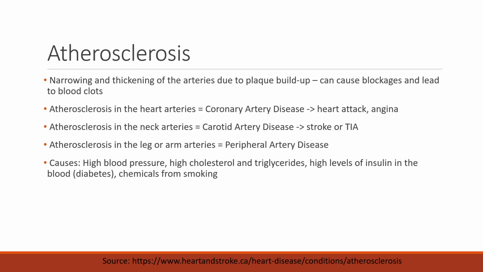Atherosclerosis in the leg or arm arteries is called peripheral artery disease and can cause muscular pain. It can also occur elsewhere in the body and increase the risk for organ damage. Causes may include high blood pressure that is uncontrolled, high cholesterol and triglycerides, uncontrolled diabetes, and chemicals from smoking cigarettes.